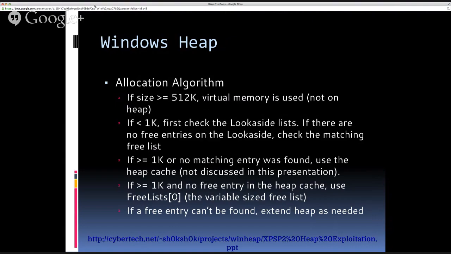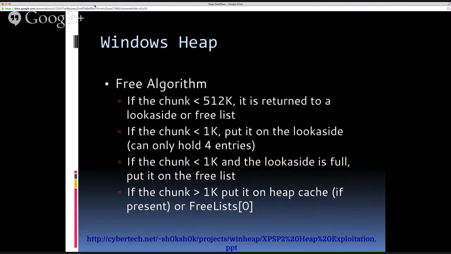If it's greater than 1K and no matching entry is found, then we're going to use the heap cache. We're not really going to be talking much about that in this lecture. If it's greater than 1K and there's no free entry in the heap cache, then it's going to use the initial free list, the variable sized free list that I pointed out in the previous few slides. And at the end, if a free entry can't be found, then the heap itself is going to be extended. Again, reference the presentation at the bottom in this web link that talks a bit more in depth about some of these algorithms.